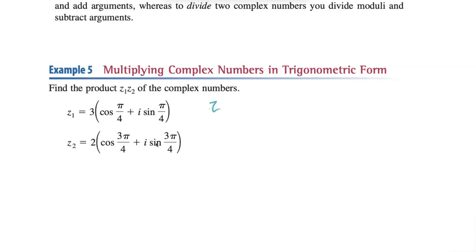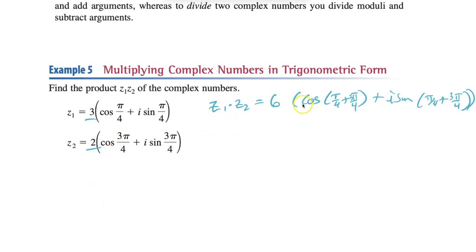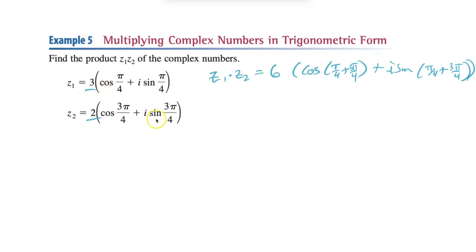So on these two, we want to multiply these. So we want z1 times z2. So first we're going to multiply the r's. So 6. And then we're going to go cosine, and we're going to add the angles: pi over 4 plus 3 pi over 4, plus i sine of the same thing, pi over 4 plus 3 pi over 4. That does make it a lot easier, actually. But that's it. You multiplied these complex numbers. You just had to do that. And it really helps if you try to multiply like 7 in a row. Just keep on multiplying. It makes it so much easier to multiply complex numbers than it is in any other fashion. So let me simplify this real quick.